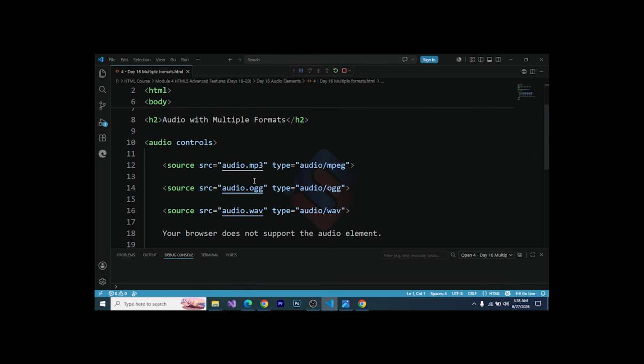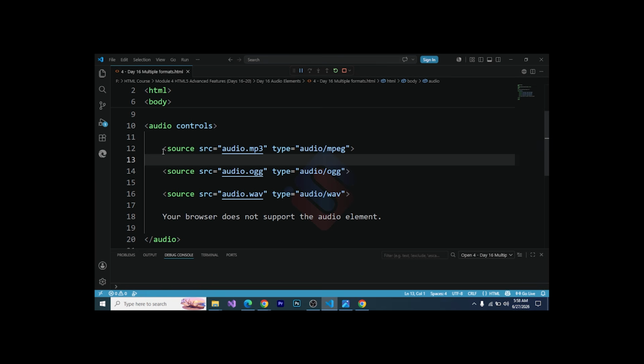Let's understand this carefully. We first create the audio player using the audio tag and the controls attribute. Instead of using the src attribute directly, we use multiple source elements. The first source has the src attribute, then the file path, and then the type audio/mpeg. If the browser supports MP3, it plays this file immediately.